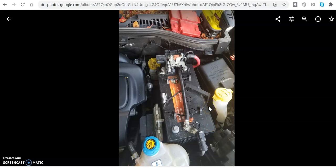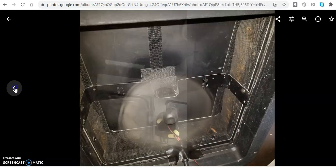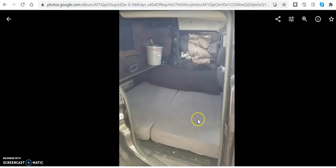Just kind of a different kind of build in that there is no platform, and these are the big differences. I'm on the floor of the van, so it's super stable. I'm 6'2", 240, and didn't want to have to climb up into anything. This is also a tiny space. If I'm on my knees, I don't touch the roof. If I am laying flat, my feet don't touch anything in the back. This counter is great. If I set these two up and push it back, it actually works great as a counter. Just a great minimalist setup.